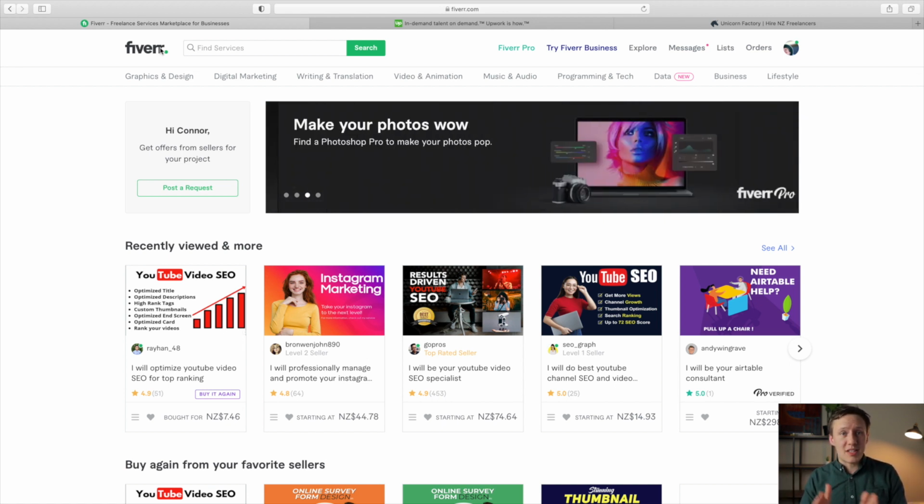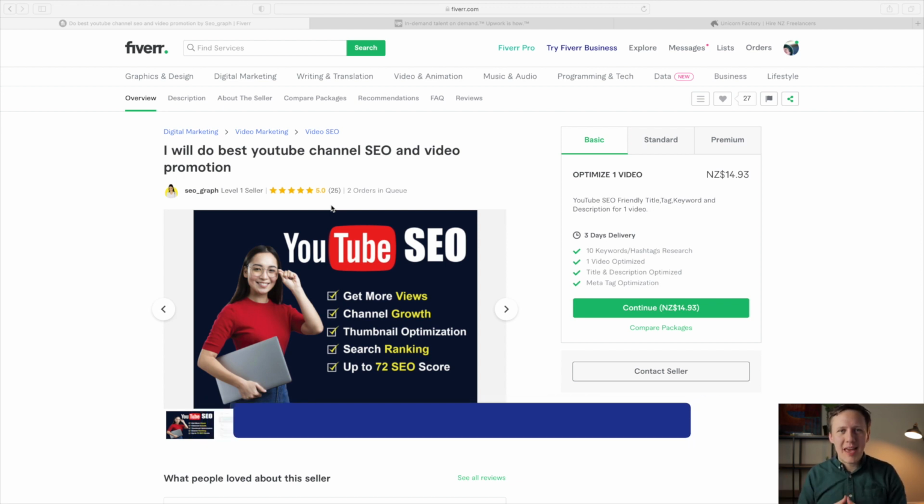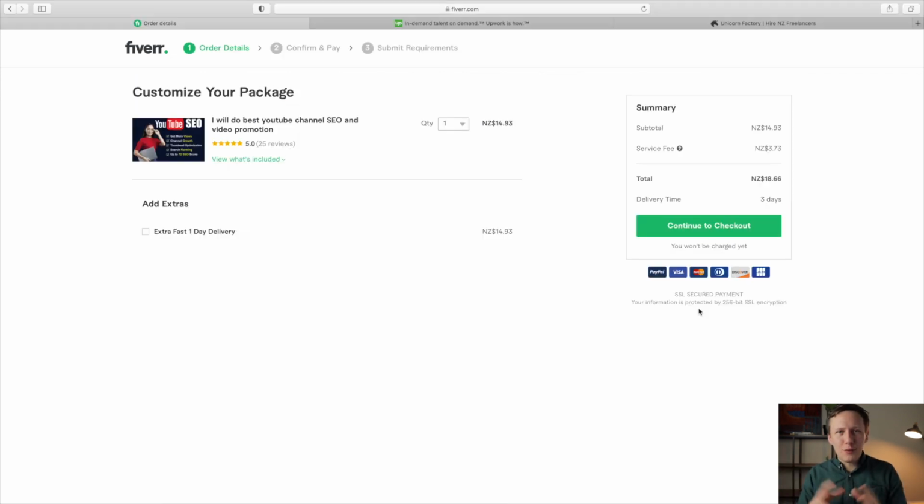So I would generally just stay away from it. And that brings us to our final feature, which usually ends up being the deal breaker for a lot of people wanting to go down the Webflow, Airtable and Zapier stack, and that is how payments are processed through the different platforms.